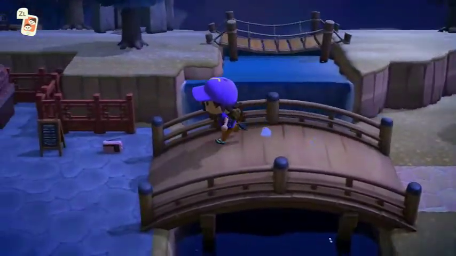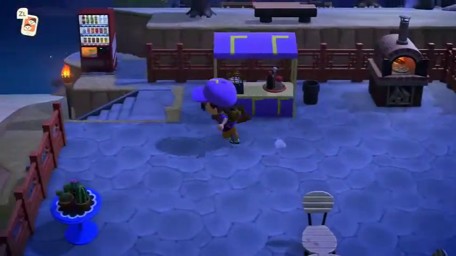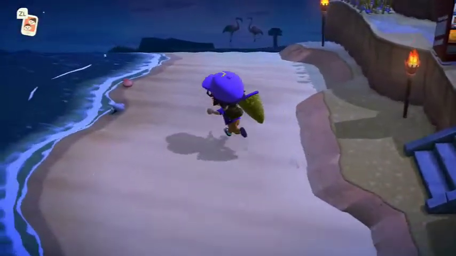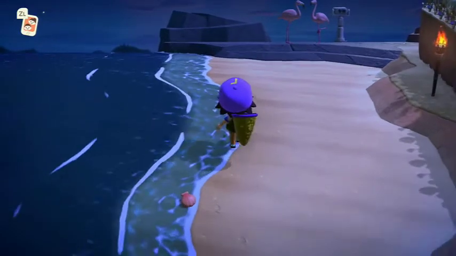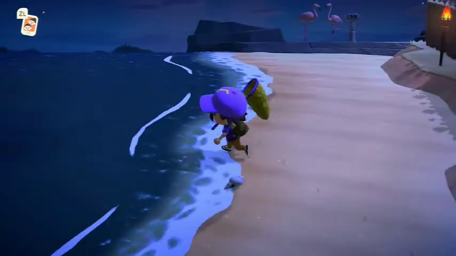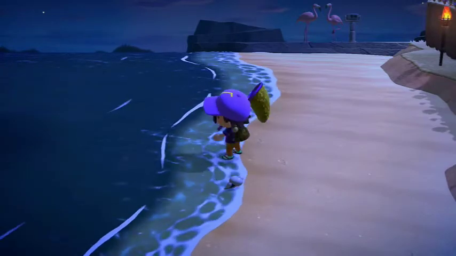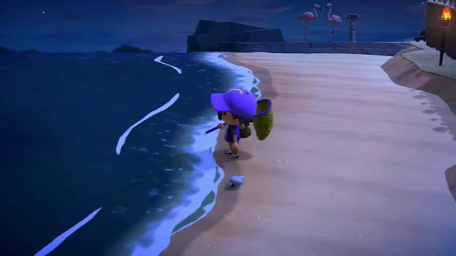And next up is the pier, or the sea. Now the sea spawns are, everything in the sea can be caught in the pier. Just like the river stuff. This is the sea. You probably know what the ocean is. It's this huge body of water surrounding the border of your island is the sea.